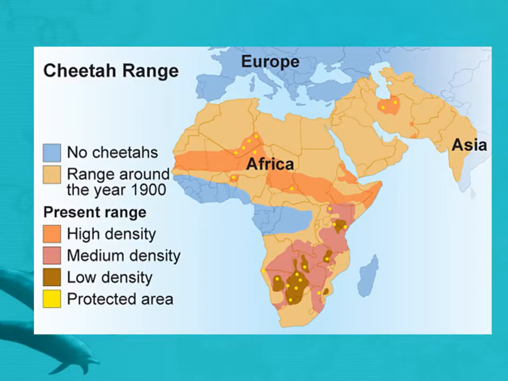And this is a map showing the cheetah range around the year 1900 and current ranges. You can see that because of bottlenecking and the reproductive issues caused by the bottlenecking in the ice ages, their populations are going to have a real difficult time recuperating due to a second set of bottlenecking caused by humans.